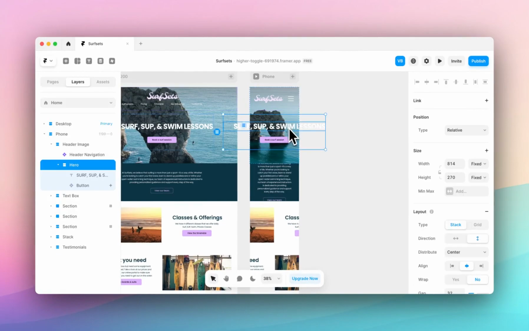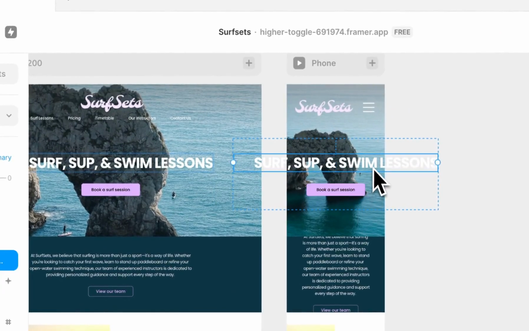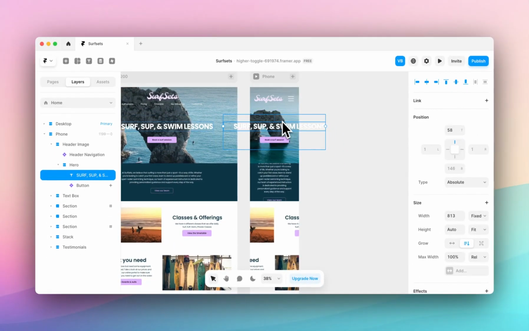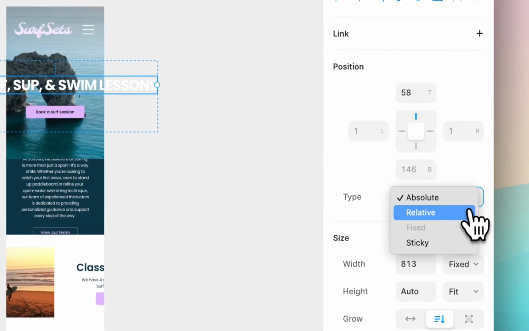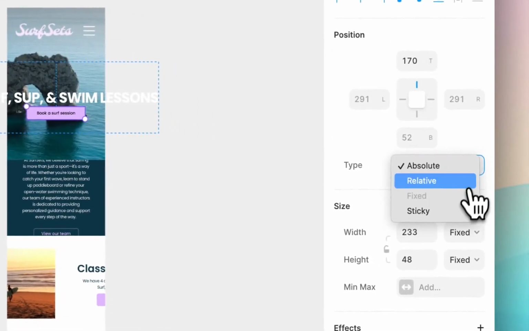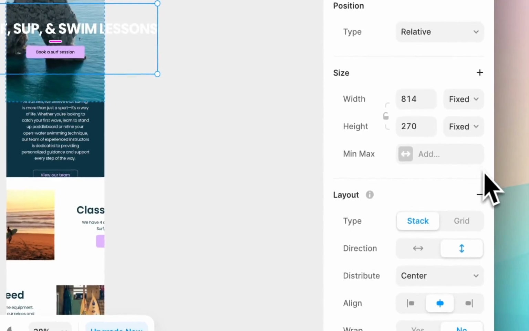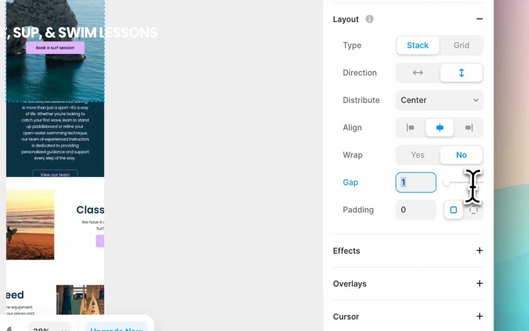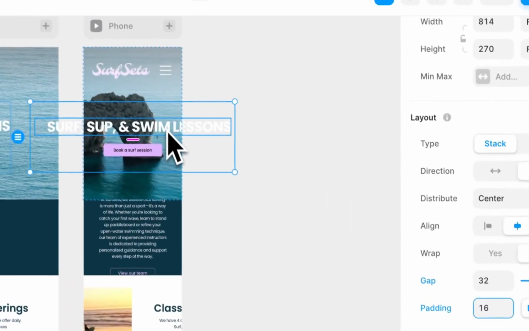Starting with this, we can see a few issues that the child elements inside are not organized relatively, and this is actually something which will impact our desktop, but we will look at that and sort that out later. So we want to select our hero text, make it relative, and our button and make it relative. And now these two elements are fixed. And then you can see under layout, the gap now corresponds to the gap between the elements. Similarly with padding, it adds padding.